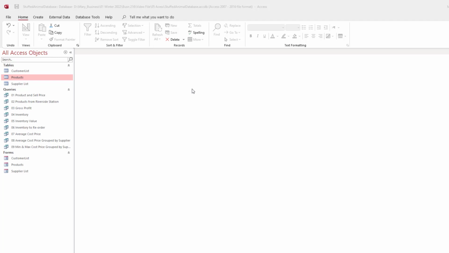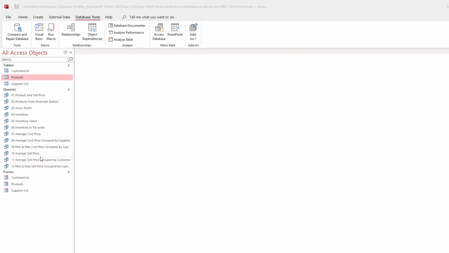And if you are following along, repeat the steps we used for query number 7, 8, and 9, but be sure to select the products table and the customer list table. Also, the notes and pictures of these queries 10, 11, and 12 are provided in our PDF notes, and you can refer to them as you build these queries.